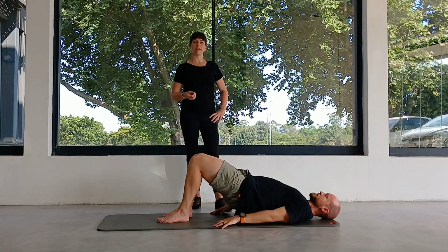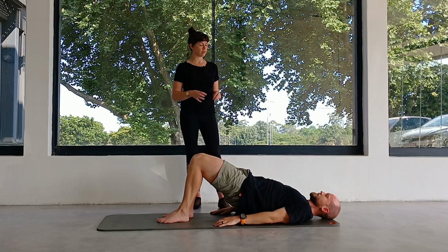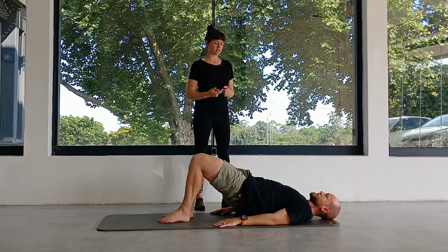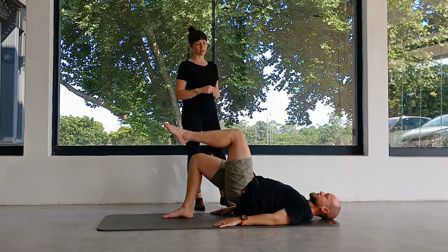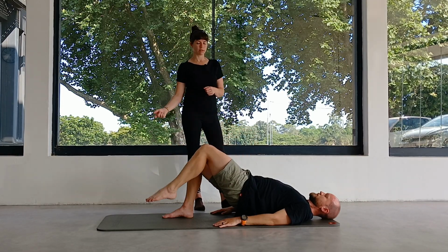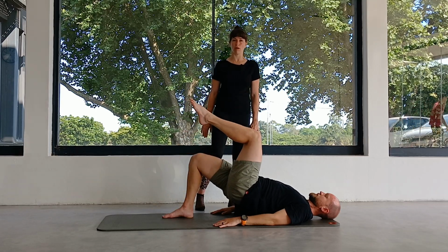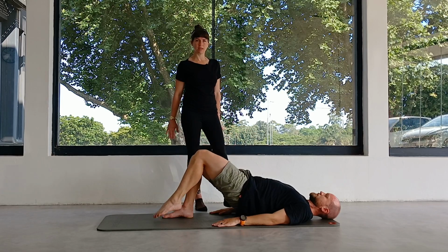If your back needs a rest, you can come down. Otherwise, you keep that integrity, you draw in your rib cage and you tuck your tail. Those who took the rest, join us at the top. Inhale to prepare and exhale, left leg comes to tabletop, tap. Down to the floor and up. Down to the floor and up. The whole time you're closing your ribs and you're pressing your arms. Let's rope in your triceps and push your hands through the mat.